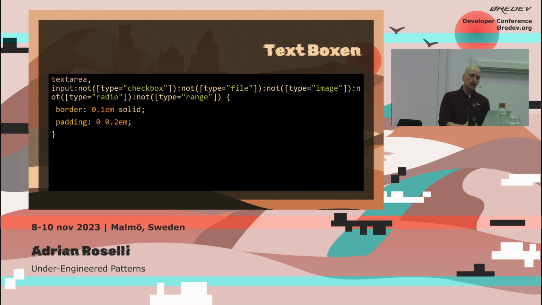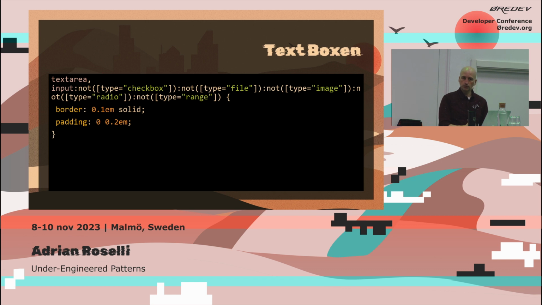So I'm making a more complex selector here to select checkbox and radios, images, files, and range sliders. It's very specific. You can judge that selector as you see fit. It's very explicit just to show you what I'm trying to do. I set a border width in M units because I want to ensure it scales with the text. I don't set a color in there though, because I want that color to inherit. I make the border solid.